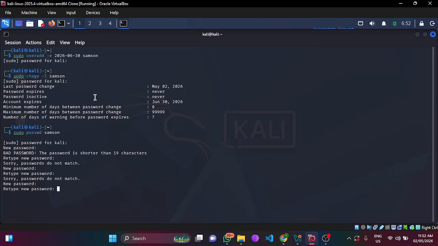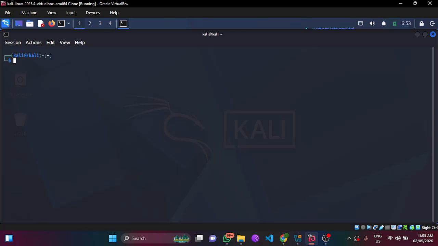Enter another password again. Okay, now you see I've entered a very strong password for the user Samsung with 19 digits, and now the user password has been created successfully. I'll go ahead to clear my screen, and now everything works well.